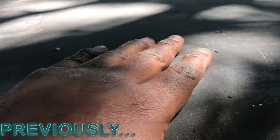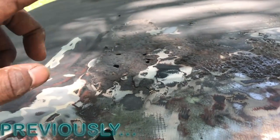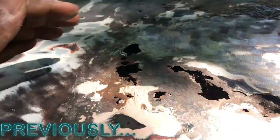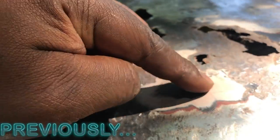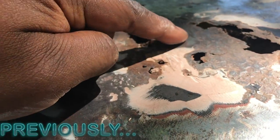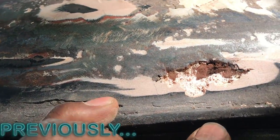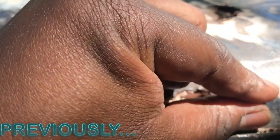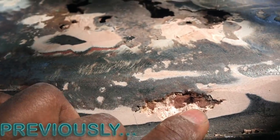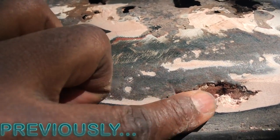I haven't ground this down yet. Right here there's a middle section — most of this is getting cut out anyway. But over here I'm definitely gonna have to fix this side. Anytime I see this, this is probably where the holes are. Over here you couldn't really tell at first, so I started putting my scraper in it, and this is a nice little hole right here. So anytime I see all this bondo I know to go hard and get it out.